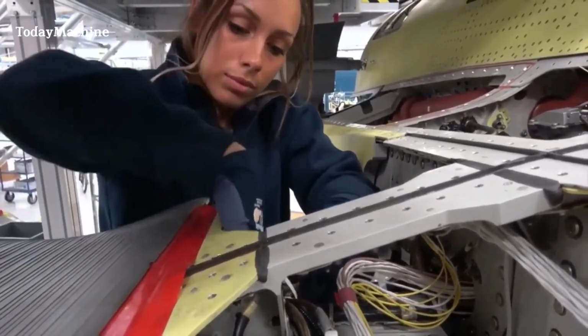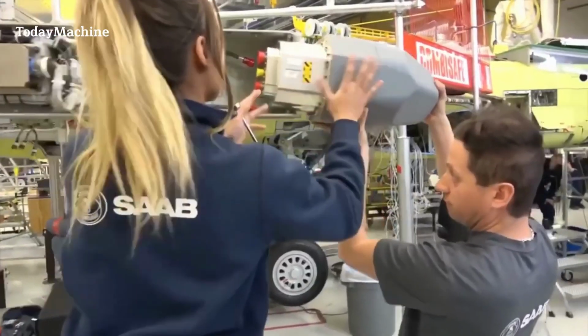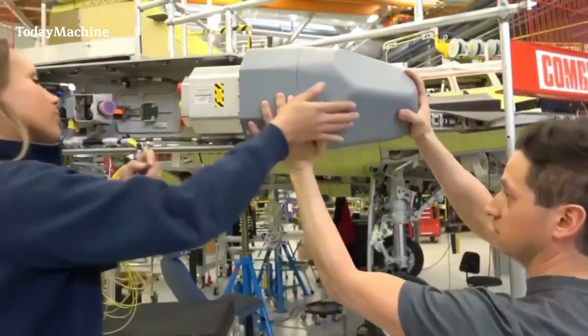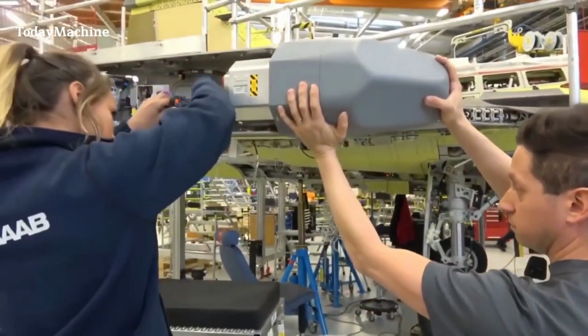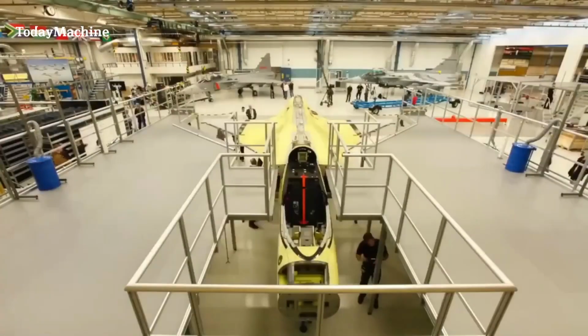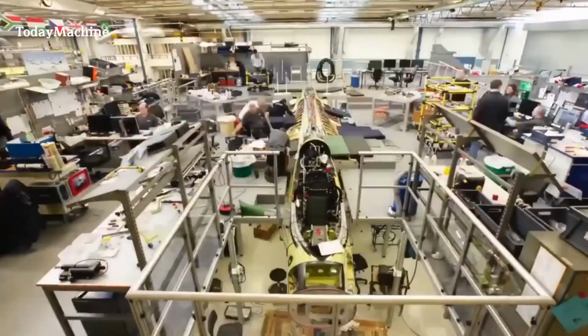The Gripen's internal fuel tanks have a combined capacity of 3-4 tons, which is approximately 40% larger than the previous version. This increased volume was made possible by moving the landing gear from the fuselage to the inner wings. The Gripen has a digital cockpit with 3 large multifunctional displays, including a few 3D screens.